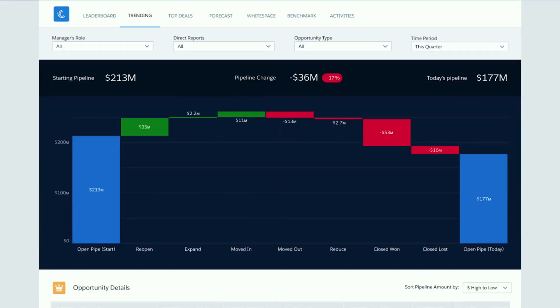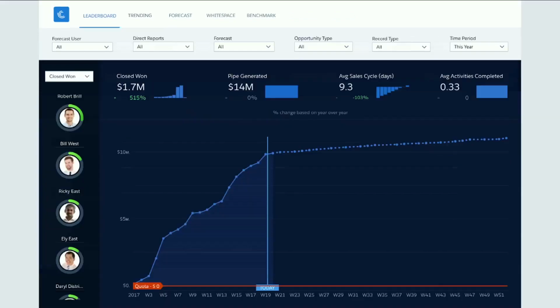This is another one of the sales boards that we do. A lot of times, instead of doing a dashboard with many different visualizations, what we really focus on is what we call a hero chart. One chart that is driving an actionable list below it, so I can then facet, say, on this waterfall chart to see what's moved out, and then take action on the faceted list of opportunities below that.